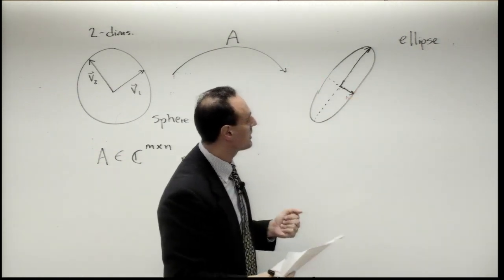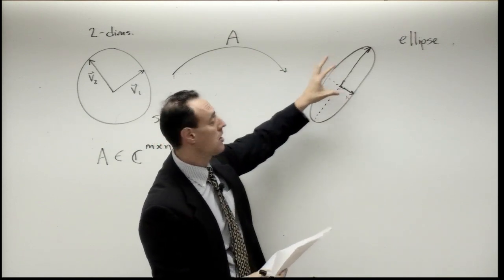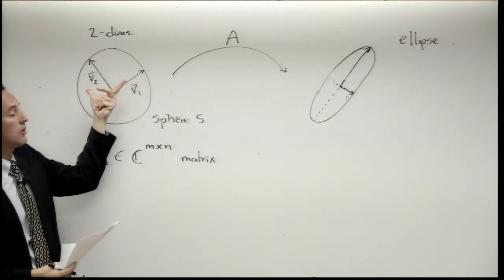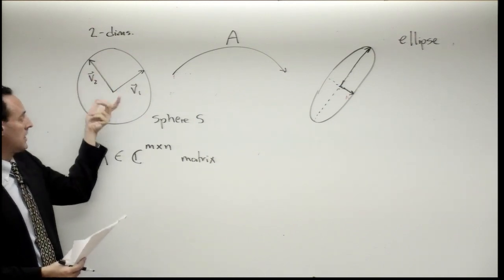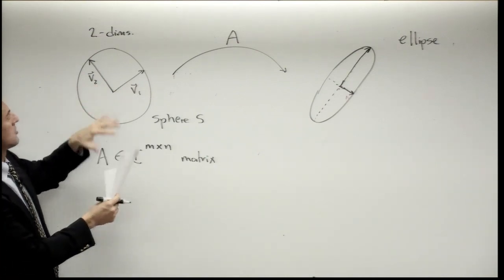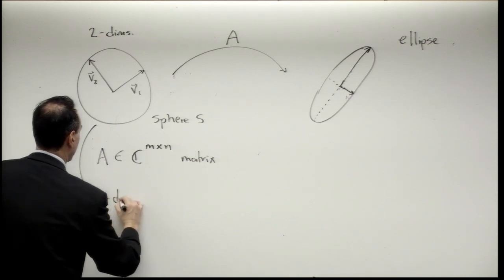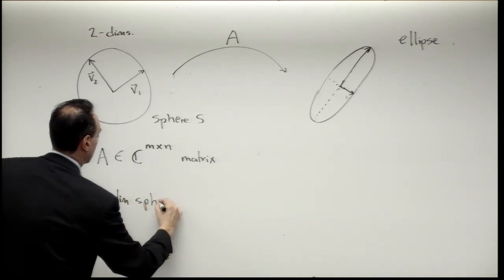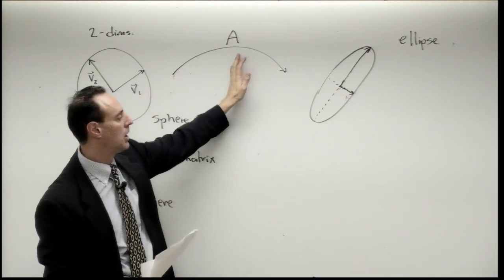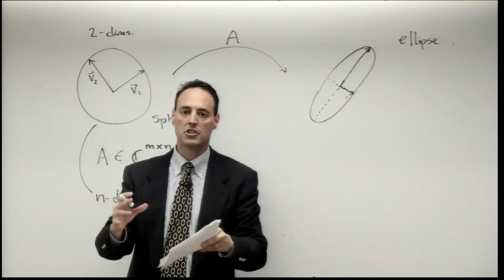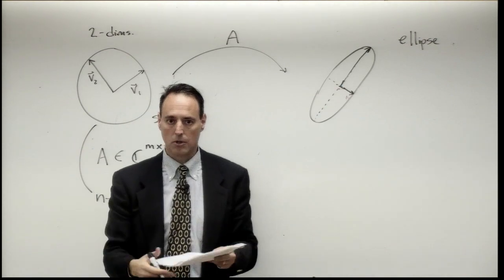Okay, major and minor axis, and what I can do is think, oh, those are a new coordinate system for me. So I started off with the coordinate system over here, orthogonal directions, v1 and v2, in 2 dimensions like this. But remember, in my higher generalization, I have an n-dimensional sphere. And what I did is I transformed it by a matrix multiply. And all the multiplication does is it rotates and stretches. Okay, that's it. That's all a matrix multiply does.